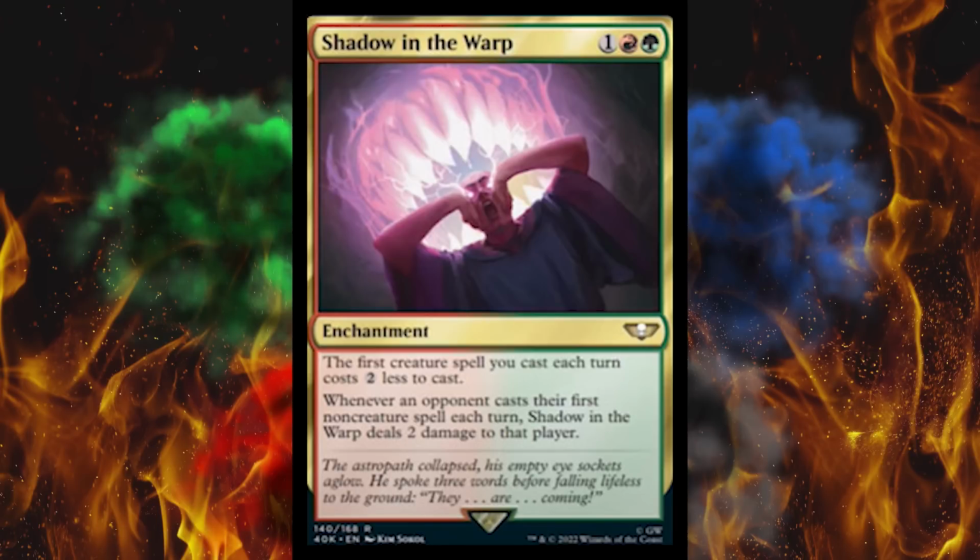Oh, and the flavor text on this and on most of the cards is really good. I've been skipping it because, if you want to get way into the lore, obviously you're on the right channel for Warhammer 40K lore. And secondly, you can just read them all yourself. So, this one though: "The astropath collapsed, his empty eye sockets aglow. He spoke 3 words before falling lifeless to the ground." Like the video. Very prophetic. He knew you were going to do it. Don't let his death be in vain.